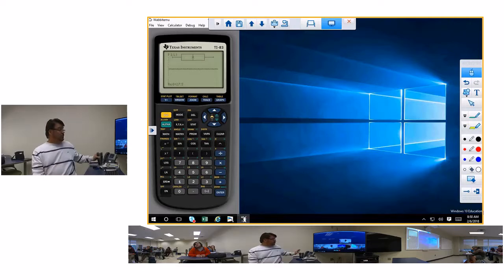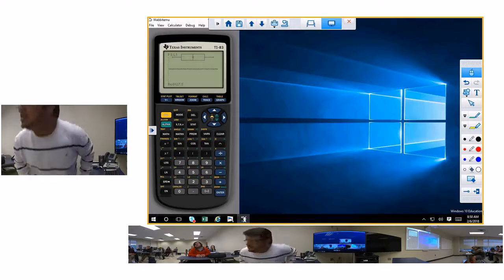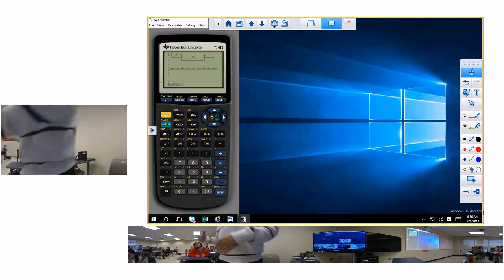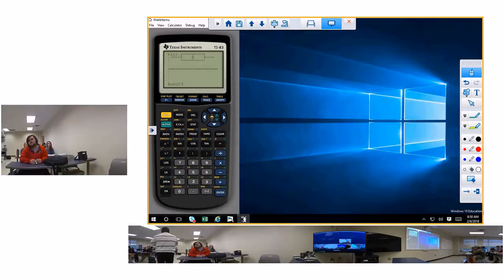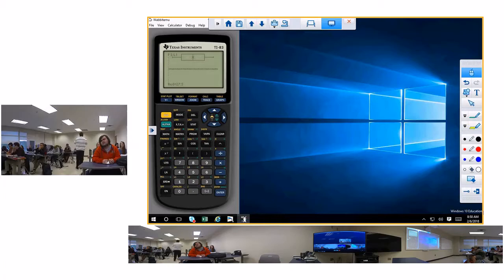Question? After you hit Zoom, what was it? Zoom 9, go down and you look at it and put stat in your notes. Because what it does, it tells the graphing thing to pull up just the stat plot, and it takes out the algebraic portion of your calculator graph. Okay?